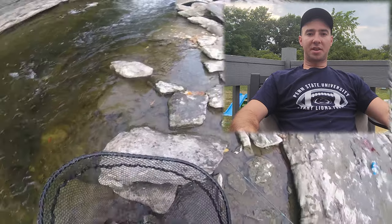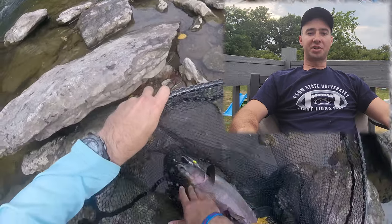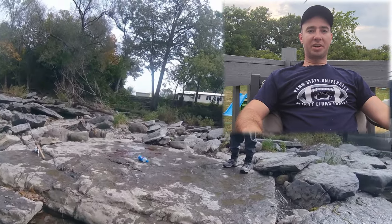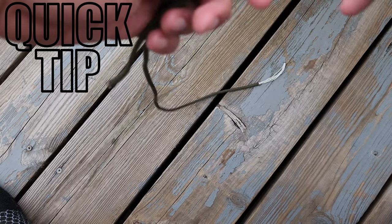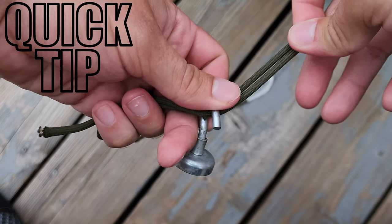It is speculated that the double palomar knot adds another 15% strength, and that's going to make it our go-to fishing knot. The double palomar knot is easy to learn and can be done rather quickly. If you have any issues though, pause the video and feel free to catch up. Many people say that the first step is going to be making a loop, pinching it, and sending it through the eye of your hook for the double palomar.